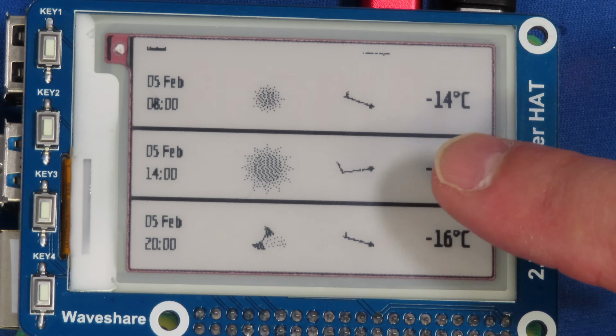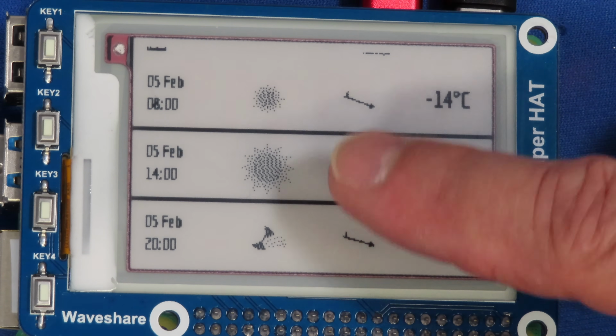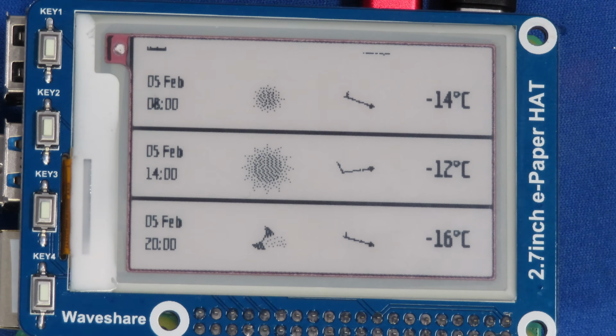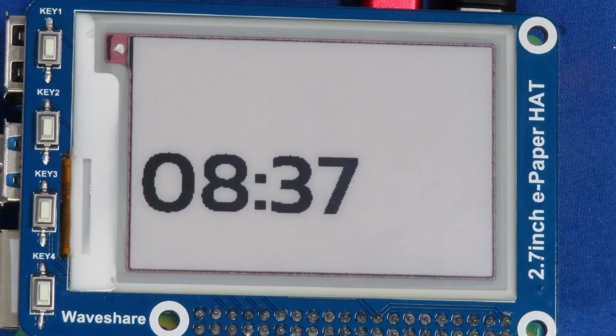And it also gives you the wind direction over here. It tells you a bit about whether it's going to be sunny. At least it is going to be a sunny day today. And we can't see it, but up in the corner there it says Montreal. Now it's flipped over to the second plugin, and that of course is our basic clock, and you can add as many plugins as you want, and it'll just cycle through all of the different plugins, which is really neat.